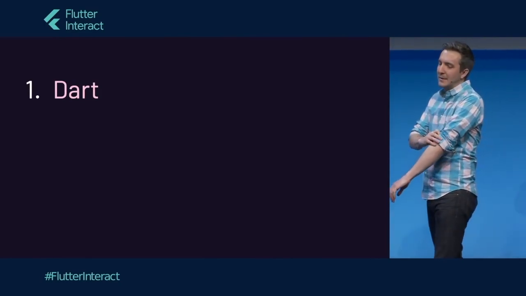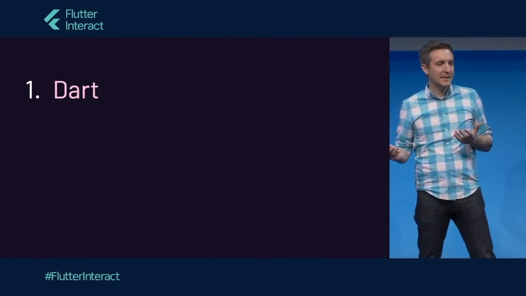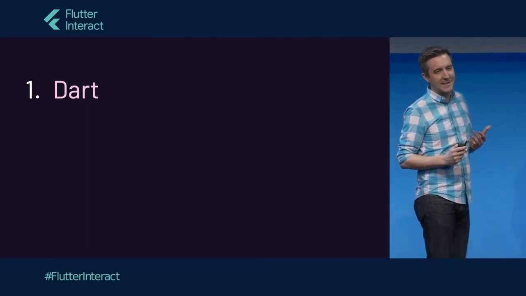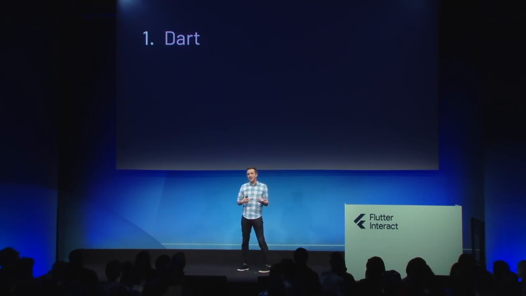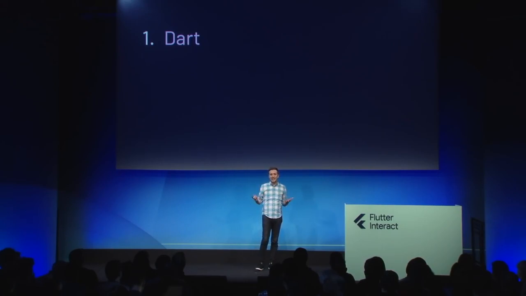The first is Dart. I was pretty new to Dart, and I tend to be a little bit cynical of new languages. But it took a lot of the best things from C# and combined them with some of the things that I love about JavaScript, and gave me this language that was just really easy to learn and easy to work with.